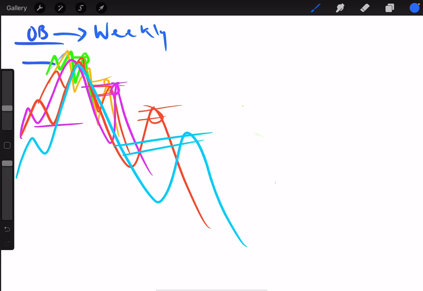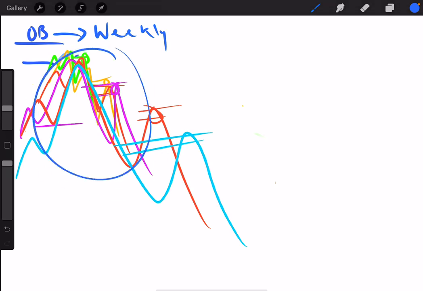Okay, so obviously we've got a huge swing. And the reason how we can actually get to the point where we're getting really good entries, wick entries even, on the weekly time frame, on the daily time frame, whatever time frame you're using, is because you have to understand that price is fractal.